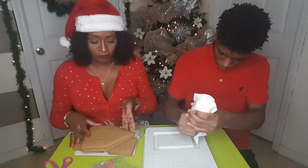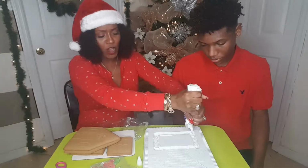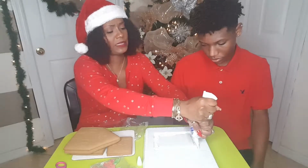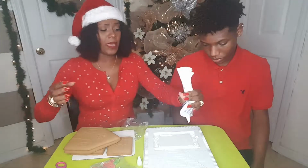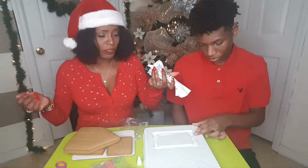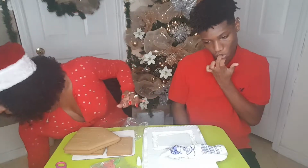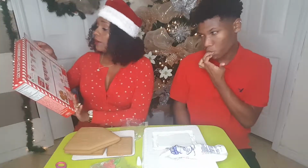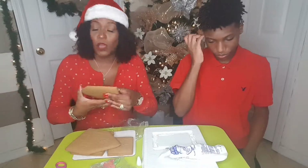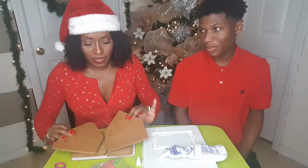Candy. I love candy, y'all. I don't eat that much candy now. What I learned from last year, I learned my lesson. You have to be quick with this because it melts pretty fast. It's gonna get messy. You don't have to be trying to be cute and stuff. Oh, my girl is right there. She didn't want to do it, but I'm gonna buy her one.